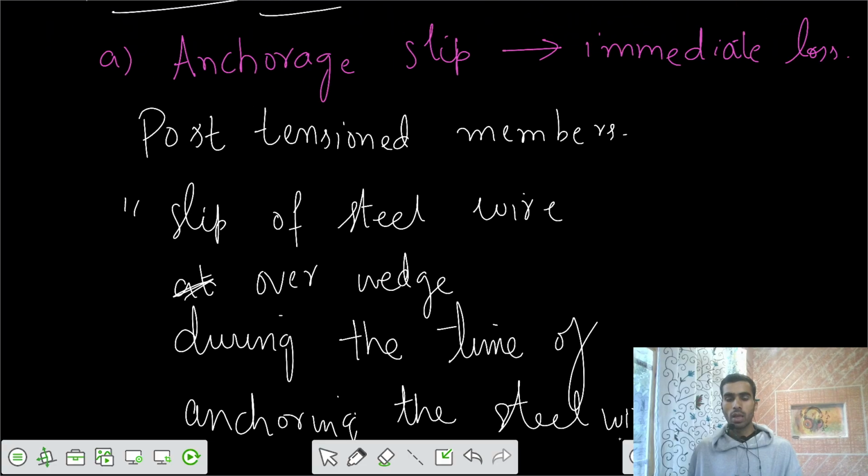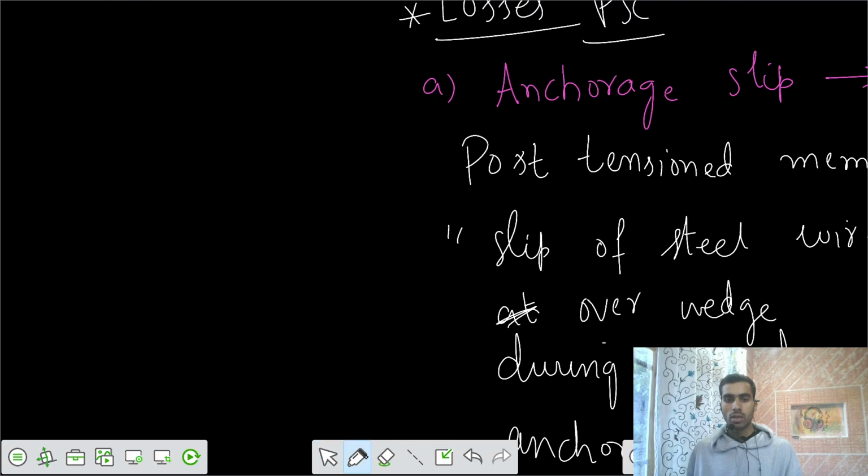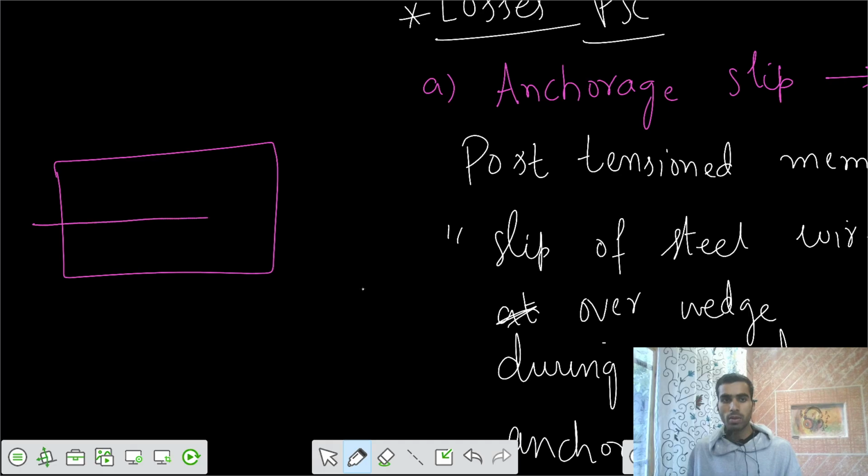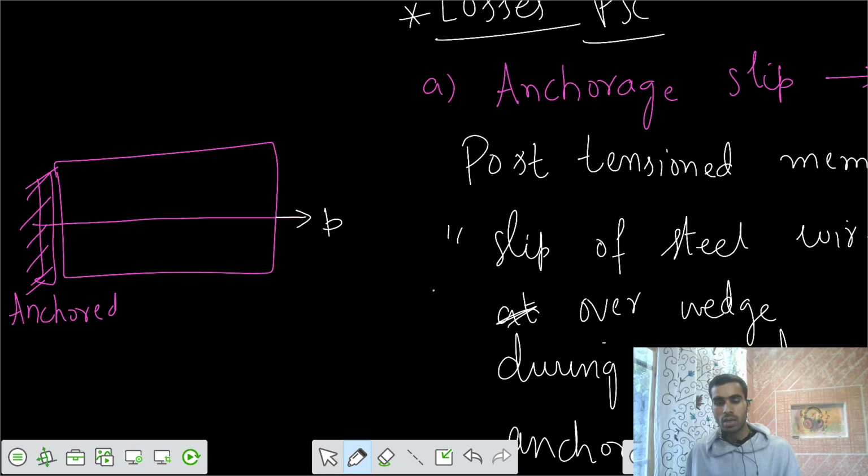Okay, so this means that you are having a pre-stressed concrete beam, there was some cable attached, and let's say this side is fixed, that means this is anchored, and from the other side we apply the tensile stress, you apply the pre-stress from the other side. So you elongated that wire by some delta. Let's say you elongated the steel wire by 20 millimeters.